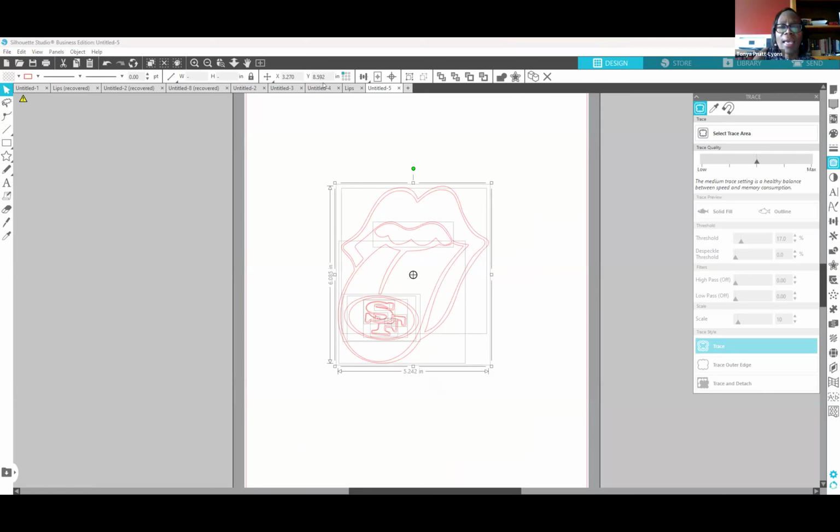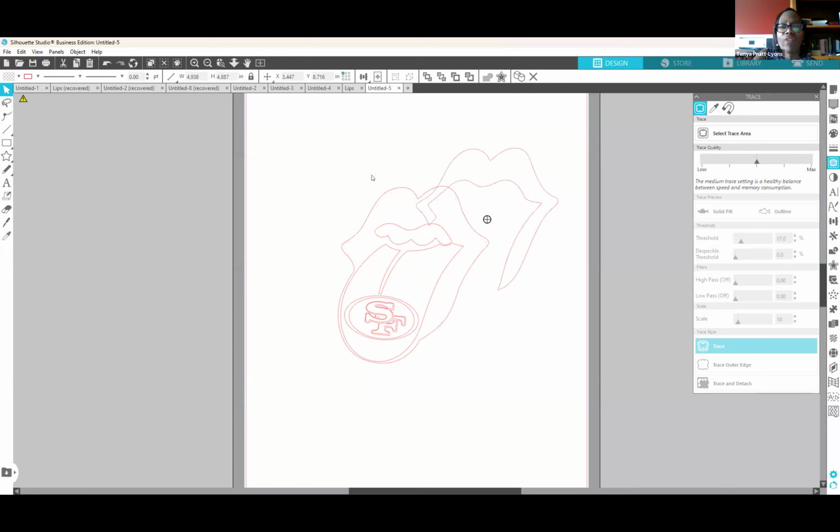Once you do that, you see that you have several boxes around the different elements of the graphic, right? So I'm going to click anywhere in my design mat just to deselect everything, and start pulling away the pieces that I want to keep. I definitely want to keep the lips, so I'm going to click that and just drag it off to the side. Everybody take your lips and drag it off to the side.